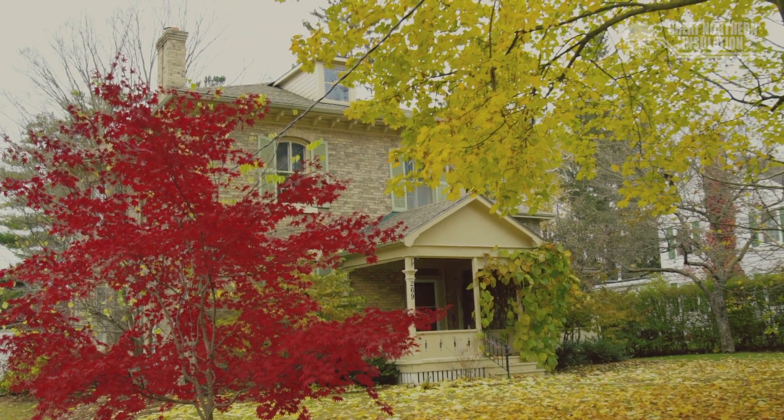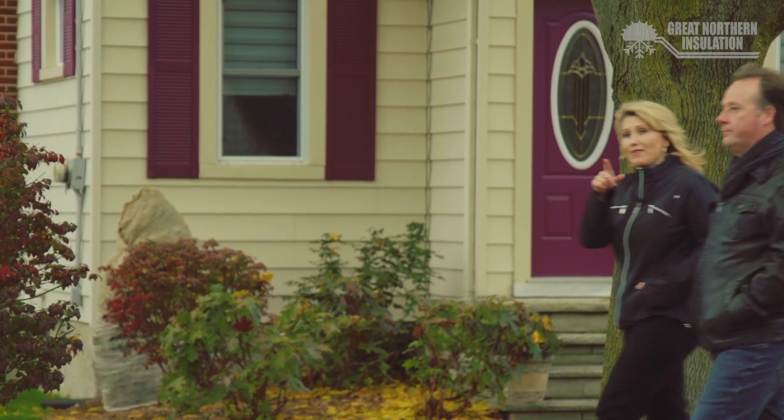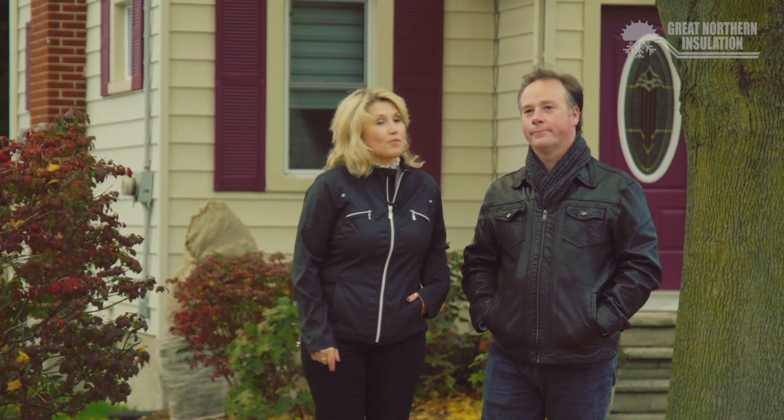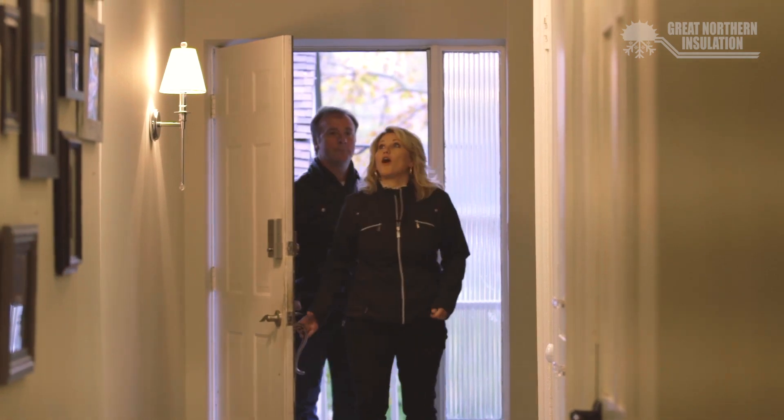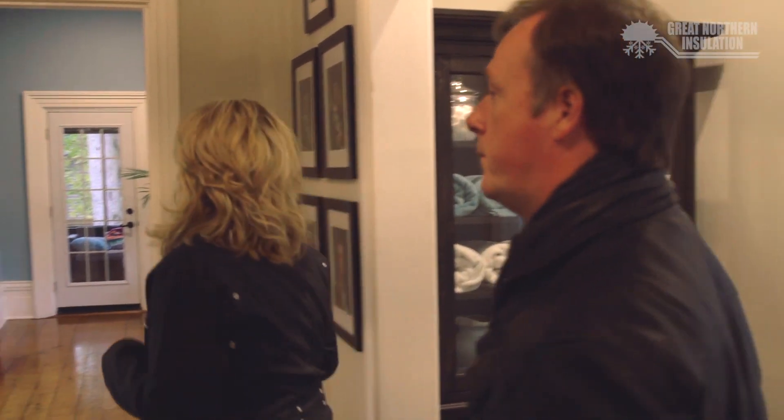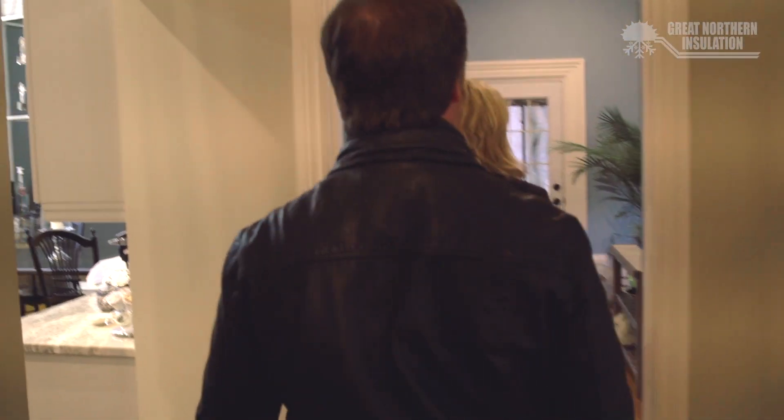I love historic homes. Tracy doesn't naturally love historic homes, but she brought me to this house. That one's for sale — that one looks nice, we should go check it out. I love the carport on the front. Let's take a look. When we walked in, we just moved into every room we walked through. We had an office, we had our bedroom. From the time we got to the back of the house it just felt like home, and so we bought the house.